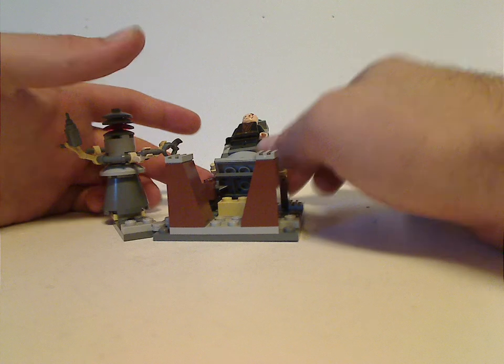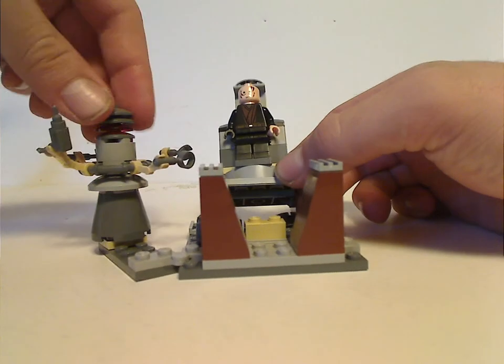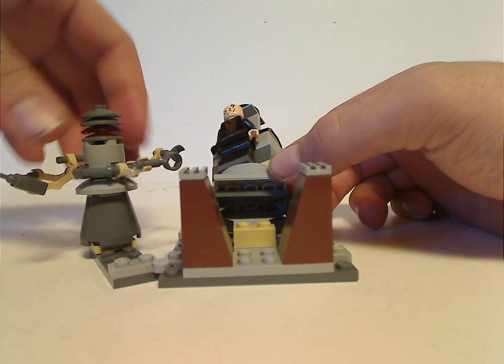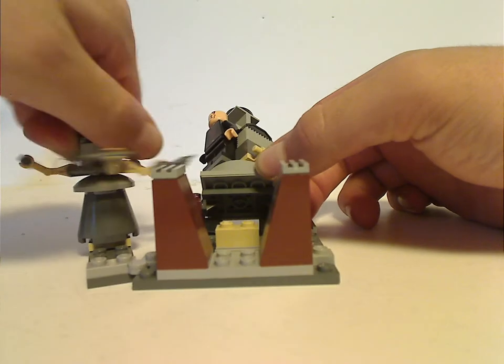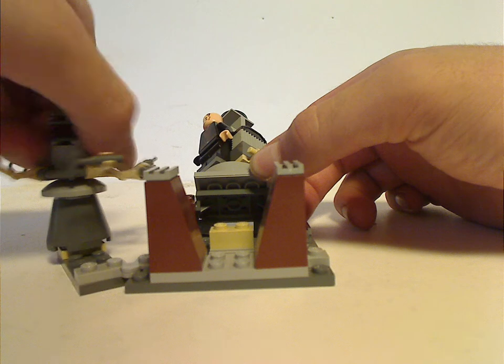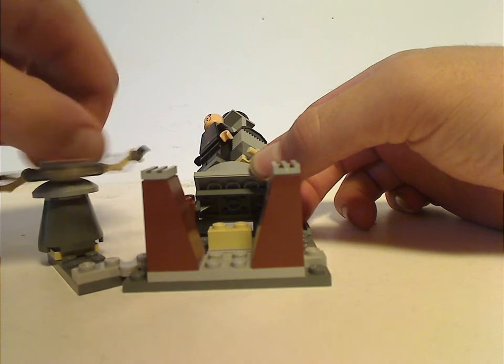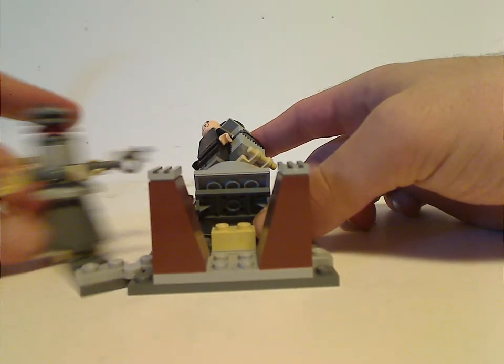And now on to Vader's transformation, which is kind of cool for a little set. You have this medic droid which has all kinds of wrenches and drills and things. Not sure why you would need that in the Star Wars universe. They can rotate around, although it's kind of hard to do on this version, even though it's on a lightsaber rod. And it also spins in and out for that.